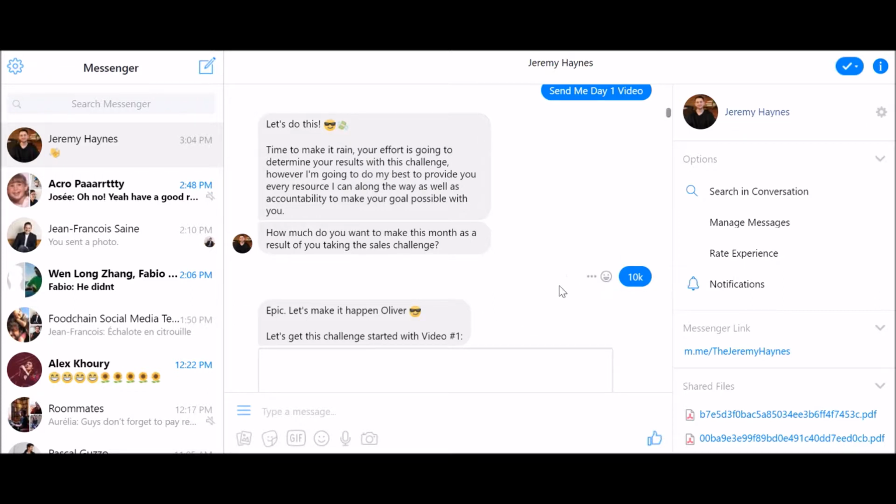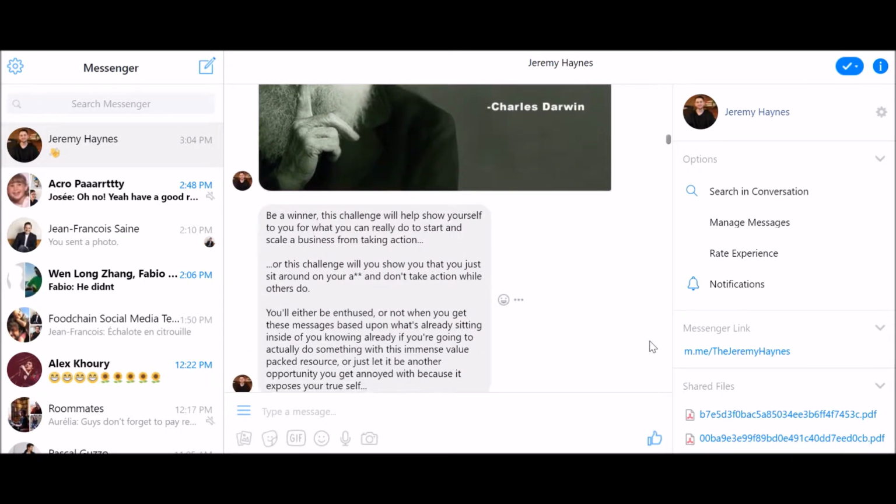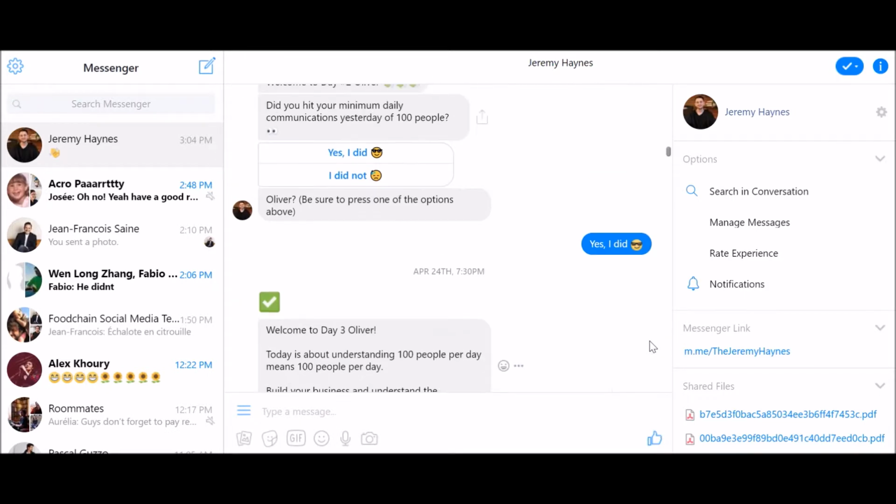So 10K, if I tell him I'm going to make 10K with this sales challenge, then he's going to put this inside his quote-unquote database, which he can use further to get back to me. For example, holding myself accountable, saying, hey, did you get X, which X in this case would be 10K. Does that make sense? So basically you see how it's interactive as opposed to email marketing where you're just giving blasts one way. It's kind of direct response marketing, although you do know the person.